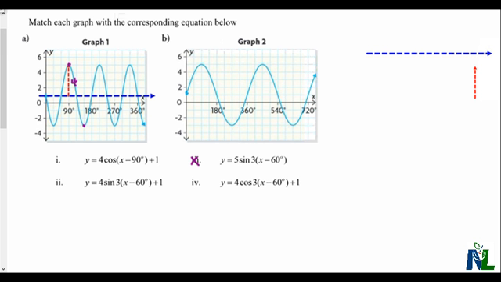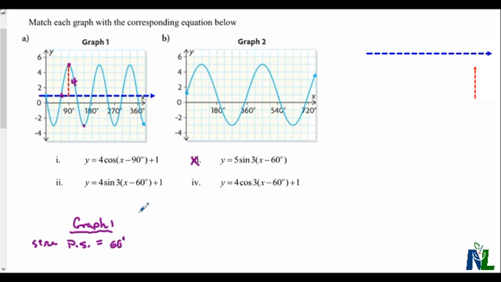So I'm going to look at writing this now as a sine function or a cosine function. I'm going to find the phase shift for a sine function or a cosine function. If I was going to find the phase shift for sine for graph 1, I'm going to look at where my graph would normally start, which is back here at 0. But it doesn't. It begins right here. So I can see my graph has been shifted by 60 degrees, 60 degrees to the right.